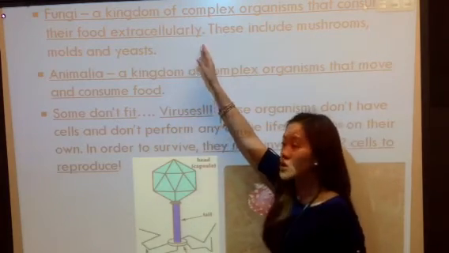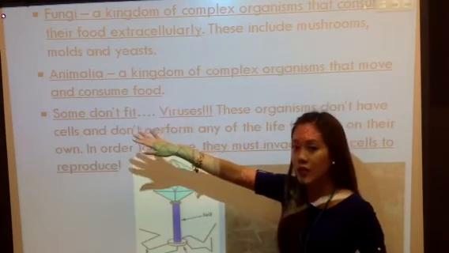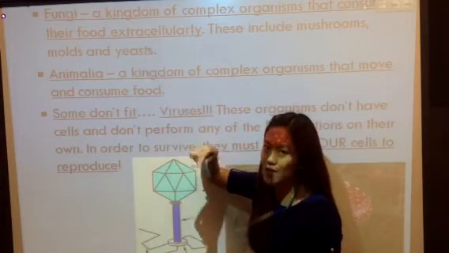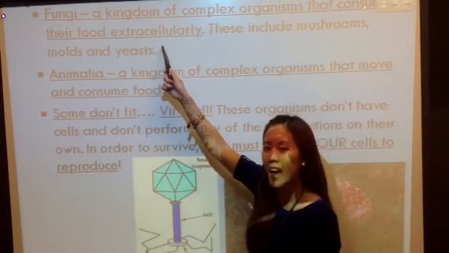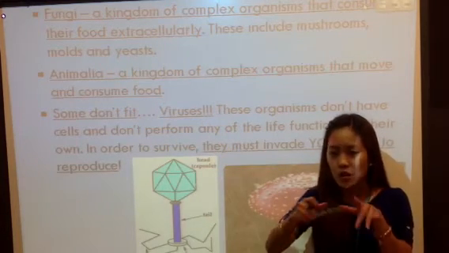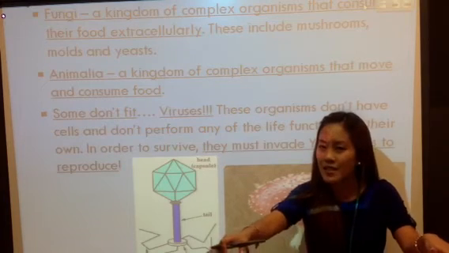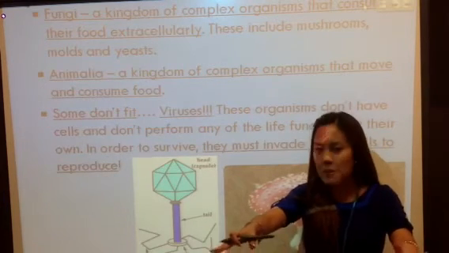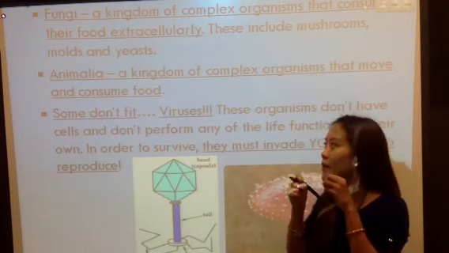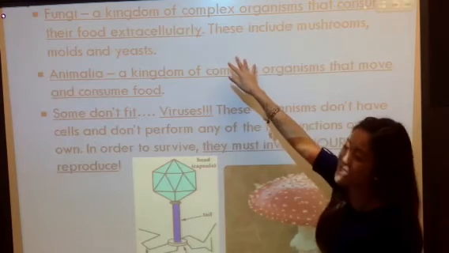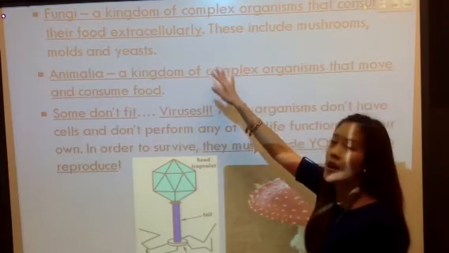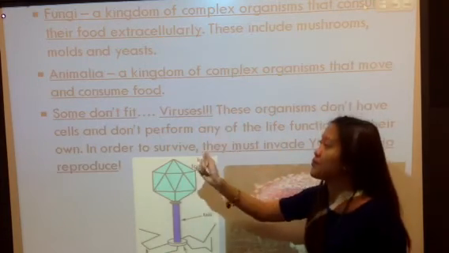Fungi are actually more closely related to animals than they are related to plants. And the reason for that is because of how they consume their food, extracellularly. A mushroom or a fungus will actually secrete some enzymes, so actually release some enzymes outside of its cell, outside of its body in a way. And those enzymes will break down the food and then can reabsorb and pull that back up. And because they do not make their own food, they do not do photosynthesis, they are not plant-like.